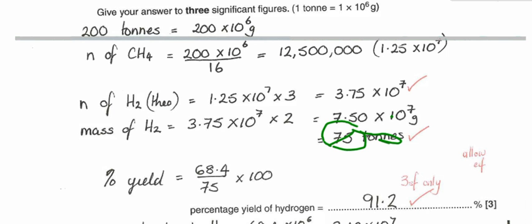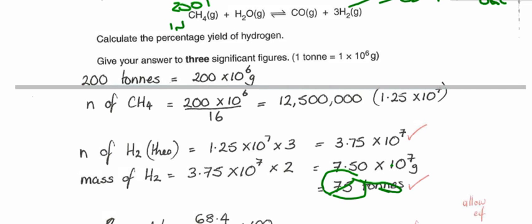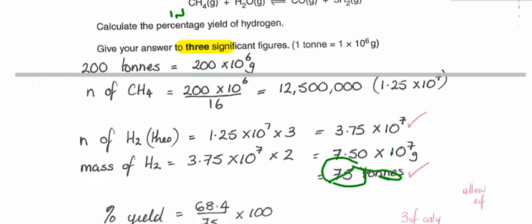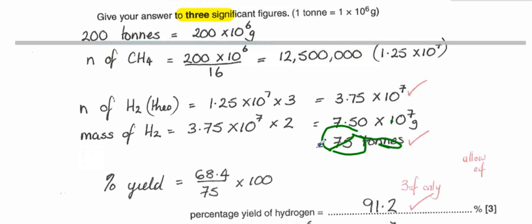Now, if I just go back up and check, oh yes, look, they always like to do this. So many people miss that. It's got to be an answer to 3 significant figures. So do make sure that you watch for that. If you're worried about these big numbers, if you'd gone through that calculation without the big numbers, you would have come out with a similar answer. But what you'd have to really watch for is making sure that you've got the number of tons. I think if you don't put that 10 to the 6th in, you should come out with 75 anyway, which you can just put in to that reaction.